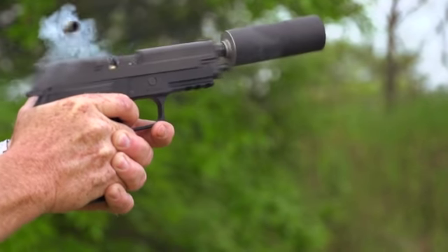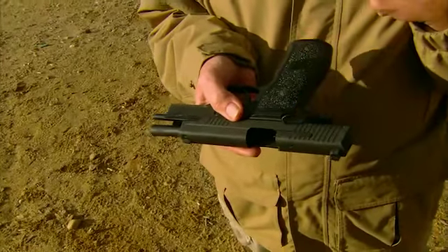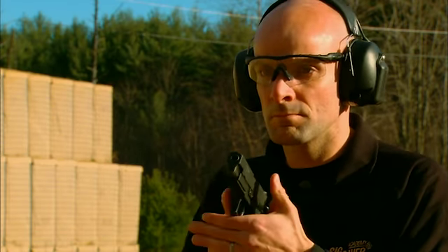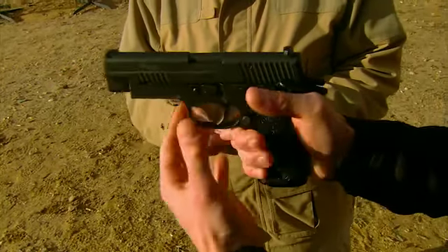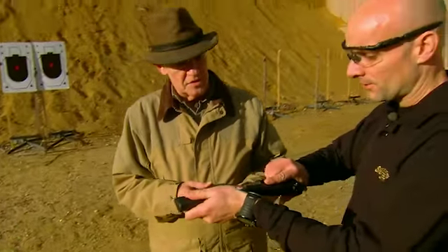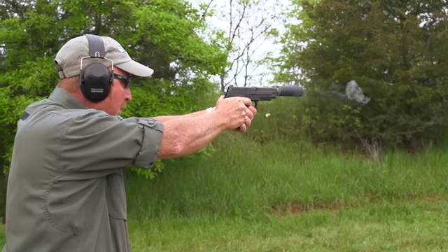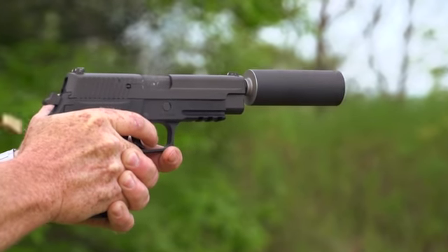We're extremely excited about this one. I'm a left-hander, and I really like that you're making this gun standard with an ambidextrous safety, which makes it instantly user-friendly for left-handers and 1911 fans. But it's got some features a 1911 doesn't have. The single action only feature on the P226 allows you to cycle, rack the slide, do press checks, even disassemble the pistol without ever taking it off safe. The safety is always on — you can always leave it on. That's something John Browning forgot to do with the 1911. Having the ability to keep the safety on and do a press check or load with the safety on is a nice feature.